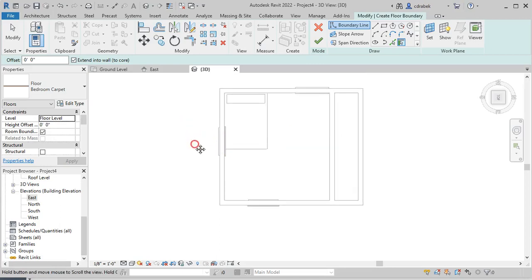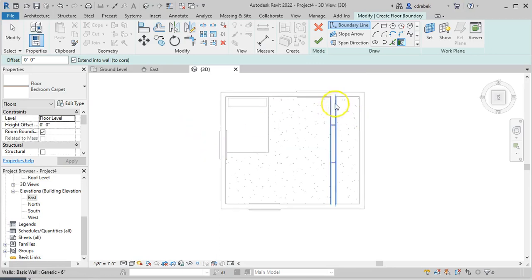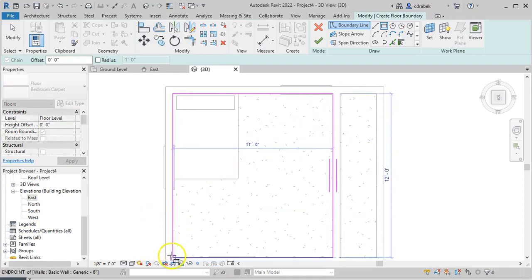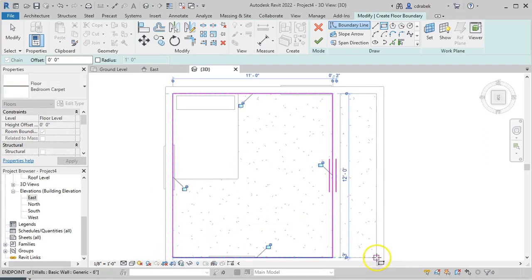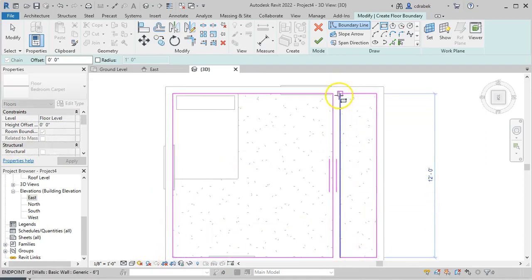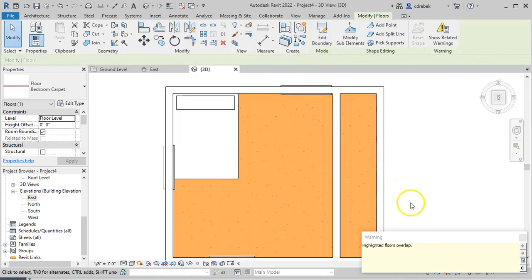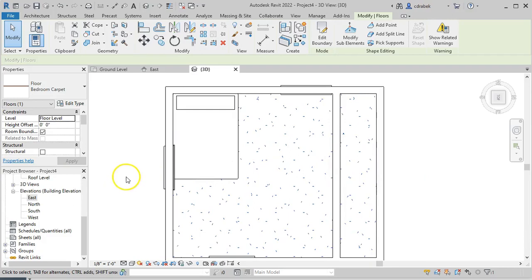And I don't want it, well, I do want it in the closet, but we can't put it through the wall because then it's going to literally go through the wall. So we're going to have to actually draw 2 separate boundaries. Let me zoom in a little bit. Make sure you're not selecting like the doorway. So there's that one, and then there's also this one. So you can't do one big one, okay? I'm going to hit OK. And it's telling me things are overlapping. And I understand that. So I'm going to go to my east.